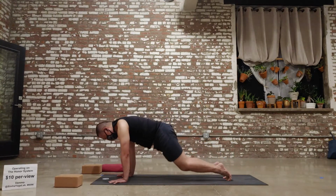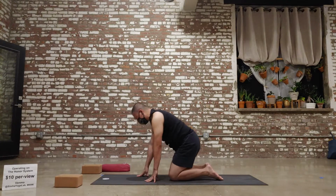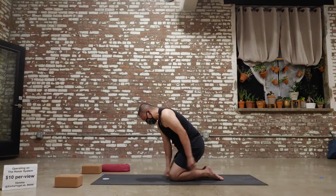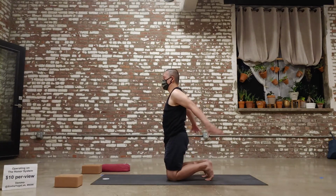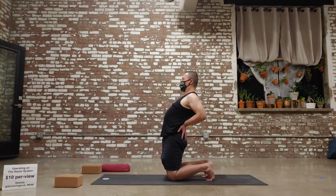Inhale, come forward into your plank. Lower the knees down. Camel pose. Take the knees to the floor. Have about a fist distance between your knees. Tucking the toes under. Setting up with your hands to your lower back. Draw the elbows back. Move the hips forward.